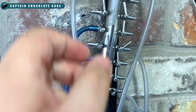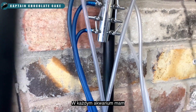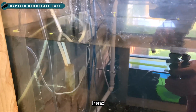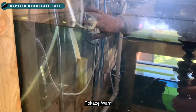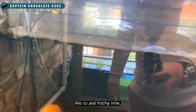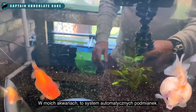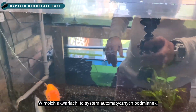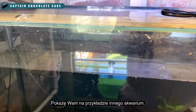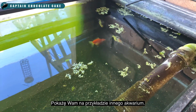Okay. Yeah, and then in each tank I have a sponge filter, which I'll show you. Going up now, we've all seen sponge filters before. But what's a little bit different about my tanks is that I use an overflow system. I've got another tank that will show you a bit better the overflow. So we'll use this tank as an example.